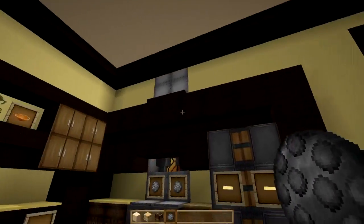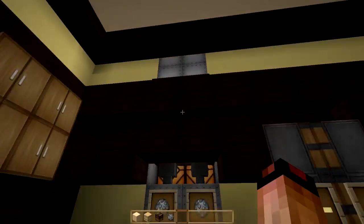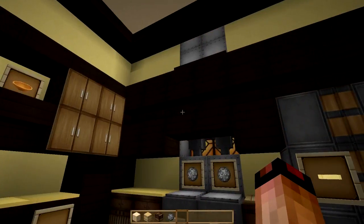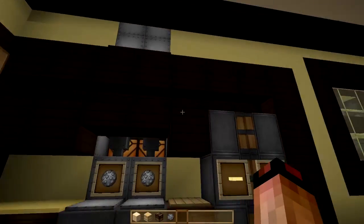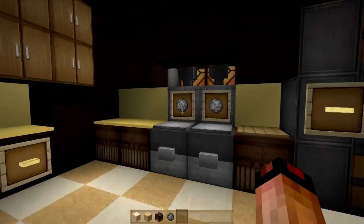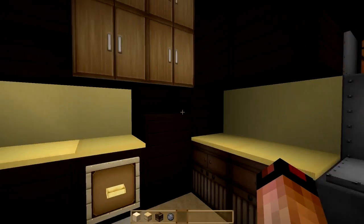I went with a little design feature using dark oak stairs, dark oak half slabs, and dark oak wood to give a little bit of notching up top. I could have added some extra cabinets, but every time I tried to put a cabinet painting up here it took away from what I wanted — I just wanted it to be a shelf, not too busy. I already have the refrigerator and the stove on this side. I decided to do a little wooden cutting board here and go with the countertop, which I used yellow wool for.